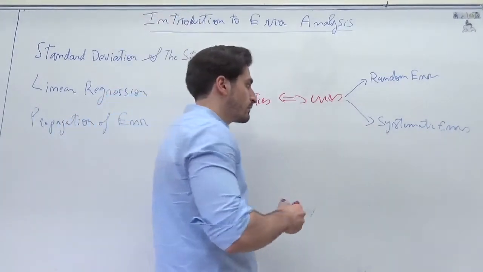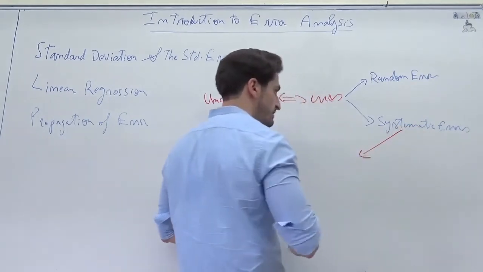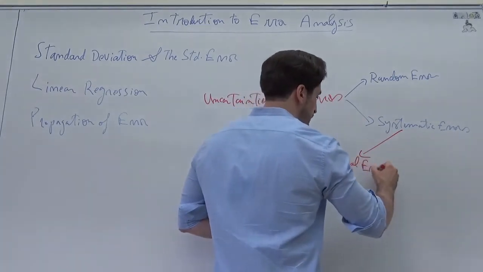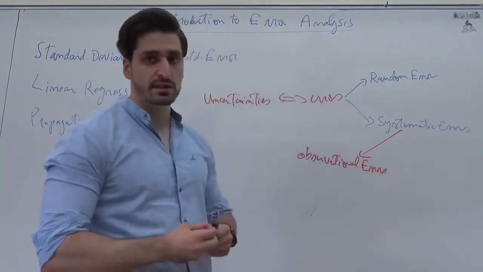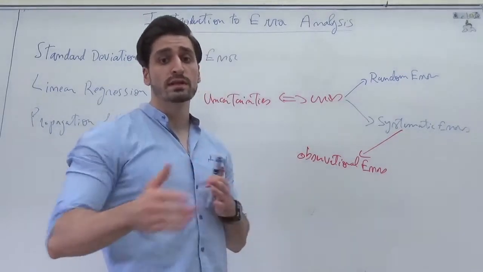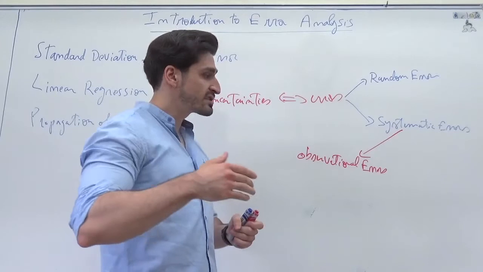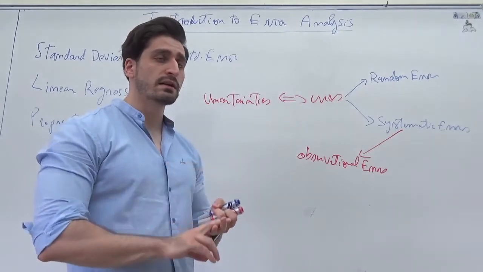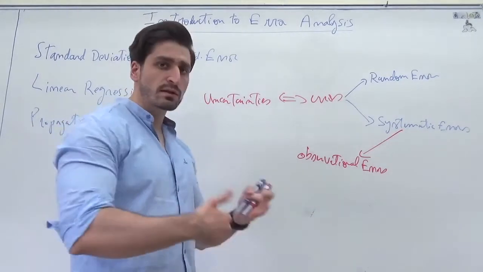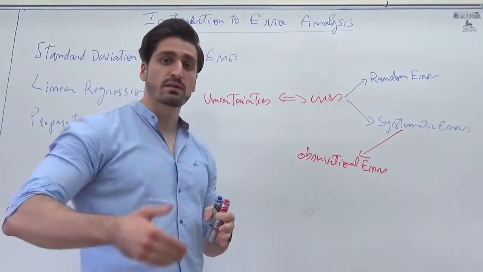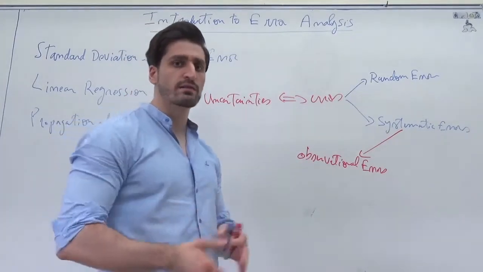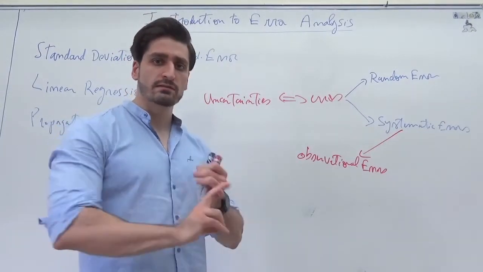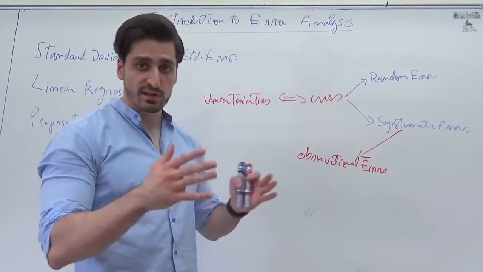So starting with the first subcategory within the systematic errors, which is called the observational errors. So what are the observational errors? The observational errors are human-related errors, meaning that they can be due to an error in reading the scale, or an error in doing timely measurements, and so on and so forth. Such errors depend on the type of experiment that you are performing. They are going to vary from one experiment to another. They are strictly human-related errors, such as, like I said before, an error in reading the scale or an error in doing timely measurements, for example.